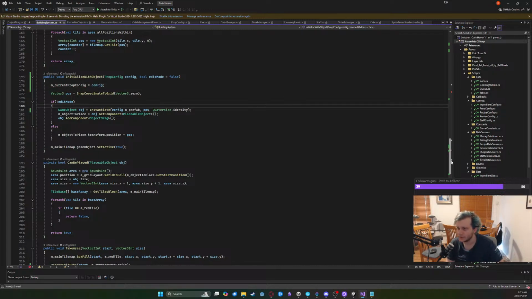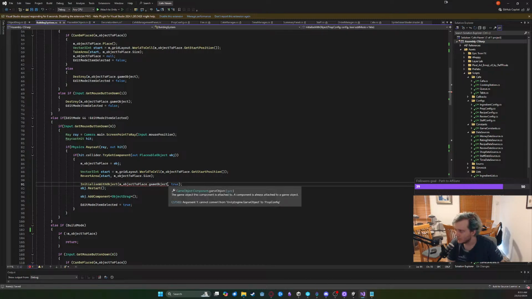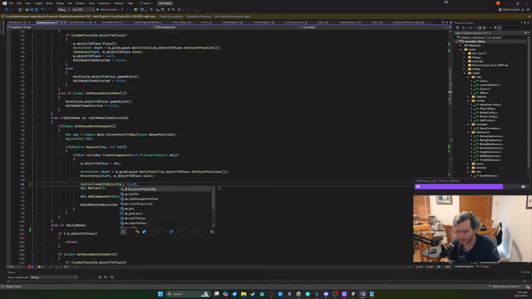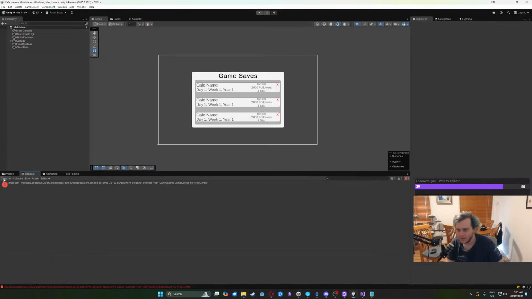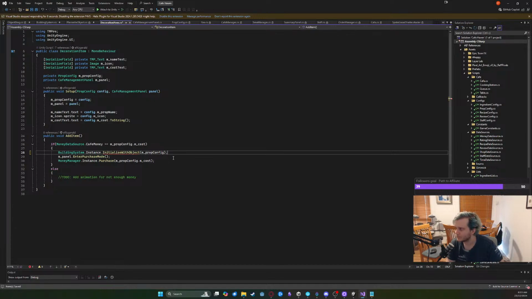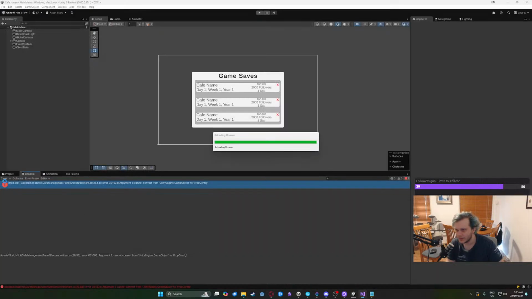Equals config. And then here you're just saying m_currentConfig, I think. I think that's the fix. We still got an error somewhere. You're not an error. You lied to me. You just hadn't compiled yet.